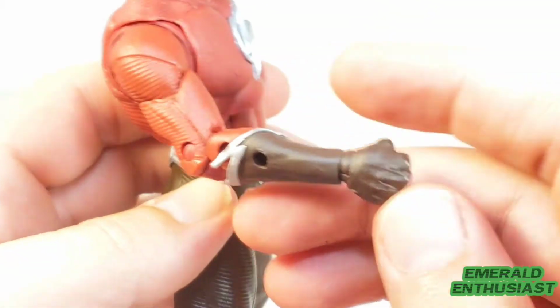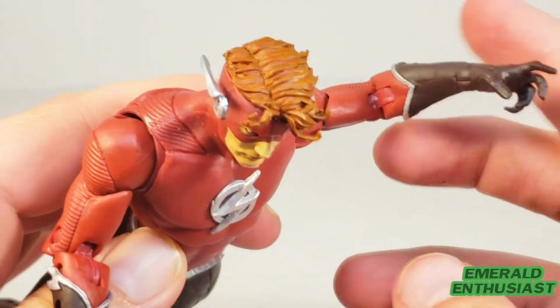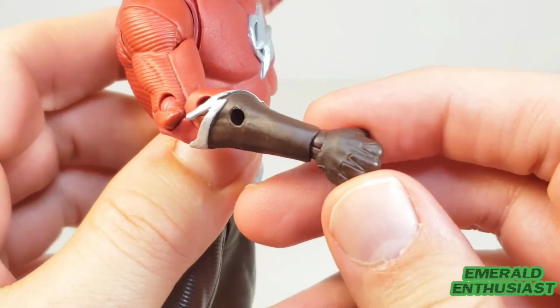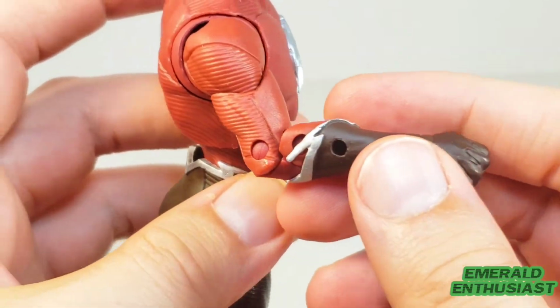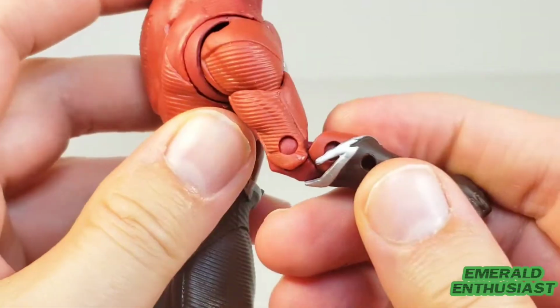So let's have a look at the arms now. And I like the way the tops of the gloves are sculpted. Those are accurate to the comic. Good paint applications. Good movement here at the wrist. You can see how the fist has been sculpted there. Again, good texturing on the costume.